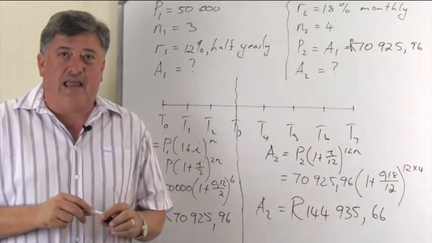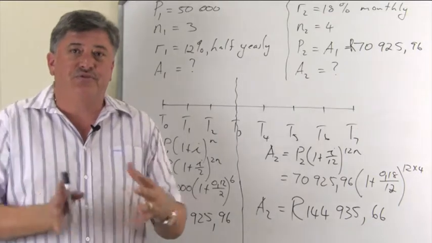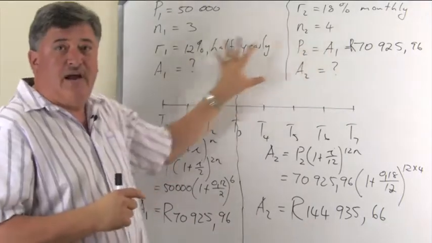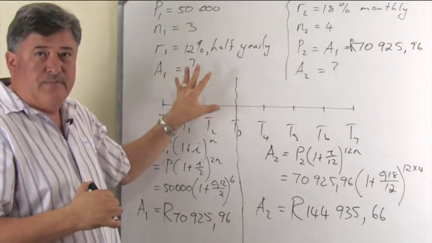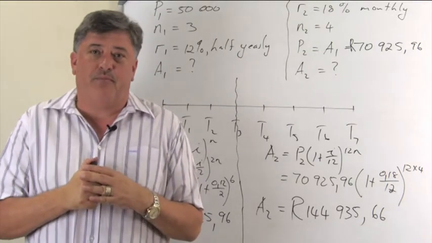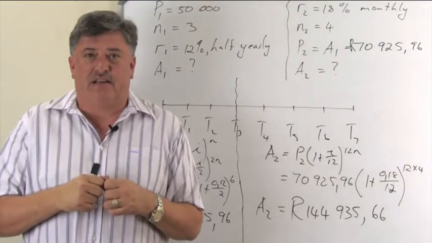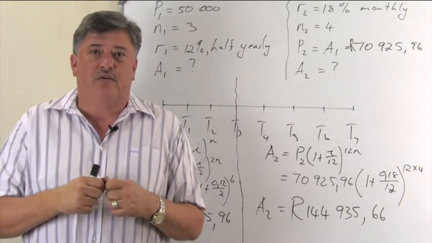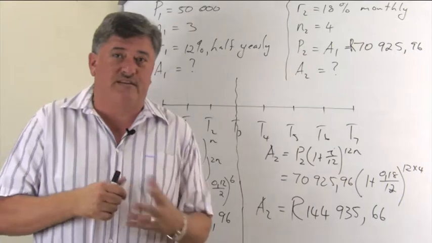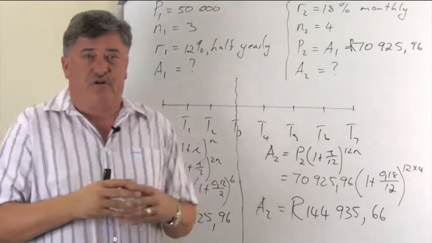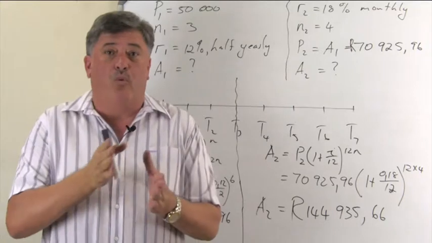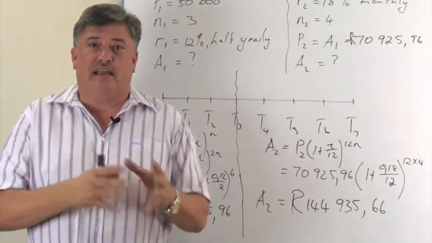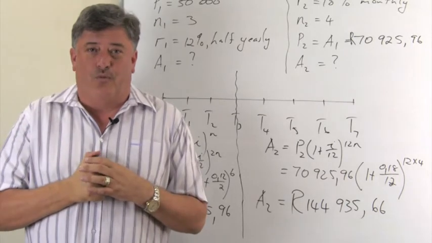Because something happened, you need to do the parts separately. And it's always good to summarize whatever they say changed. Now, from the exam panel that sets the national exams in South Africa, they said that not more than 2 things will change within one question. This particular example, only 1 thing changed, and that was the interest rate. So let's now look at the second example and see what they want us to do.